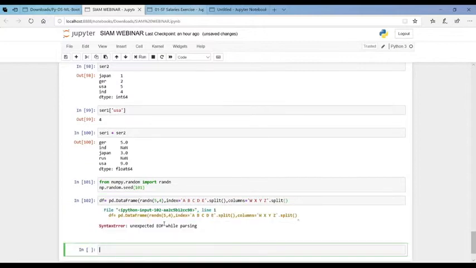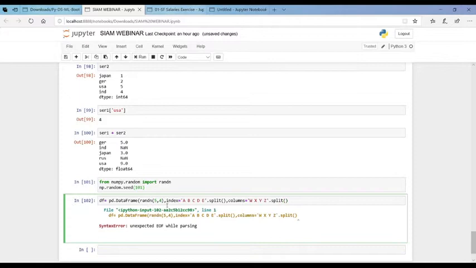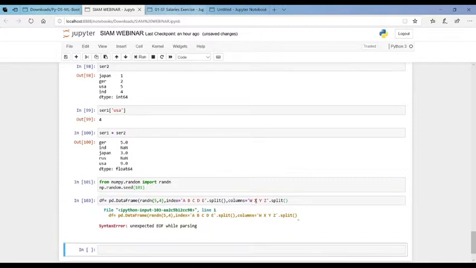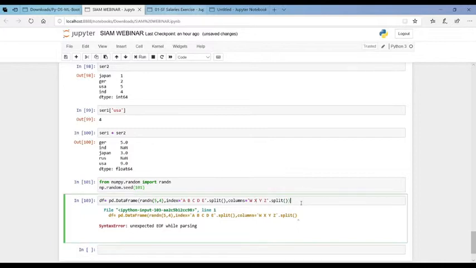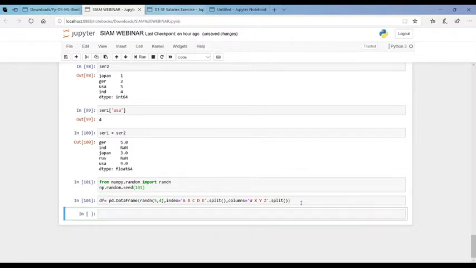And now, okay, there's some error. Please close the brackets at the end. I was wondering what's the error. It's a very stupid error.